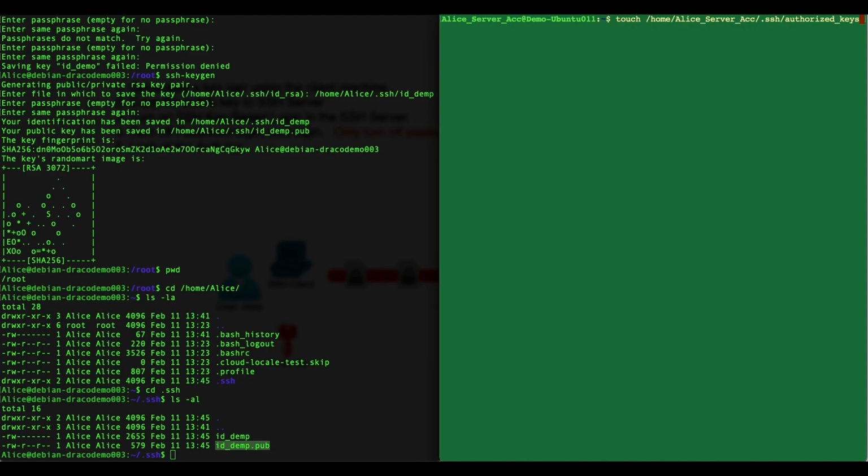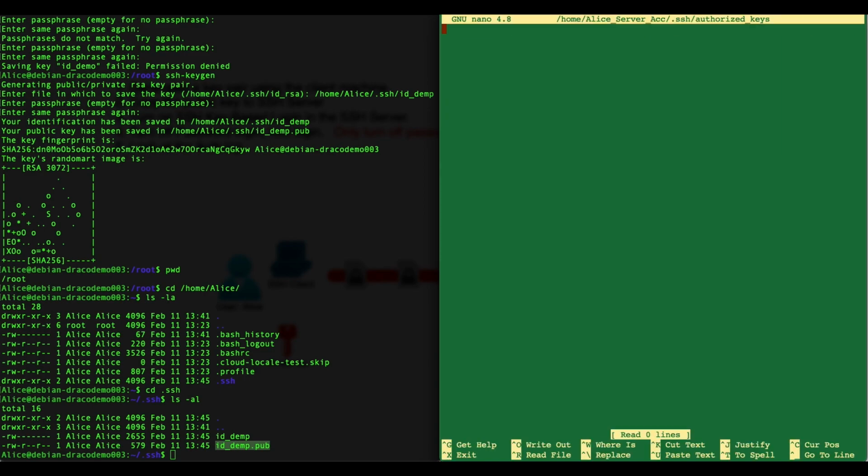So touch creates a file, okay, and you can see that it is created, right? So what you want to do is you can use any of the text editor to edit the file, right?